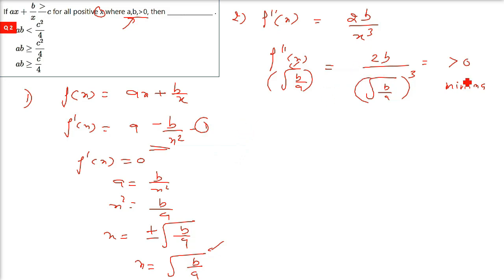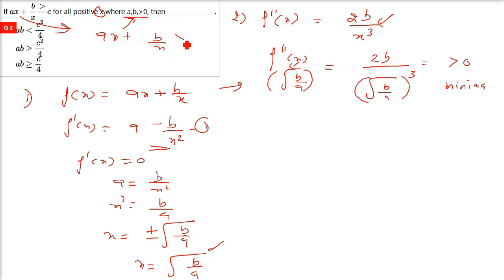And minima, see, first thing, when it is greater than 0, when it is minima, then the original condition will come from here only. In the previous question, I told you that you don't have to show the double differentiation to the examiner because these are multiple choice questions. But I am going to change my statement here. Double differentiation is the mandatory thing in this question. Why? Because this double differentiation is going to give all the conditions which are given in the options here. That is, after double differentiation, we are saying 2b by under root b by a whole cube is greater than 0. This will give you the actual equation which is given in the option.